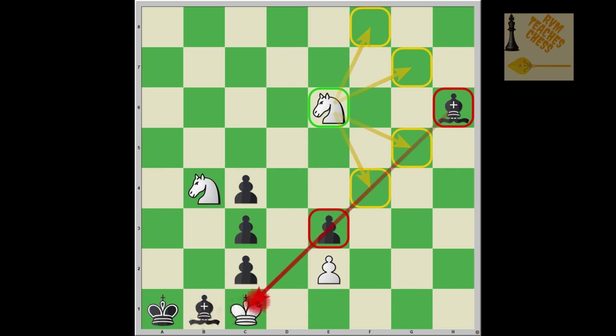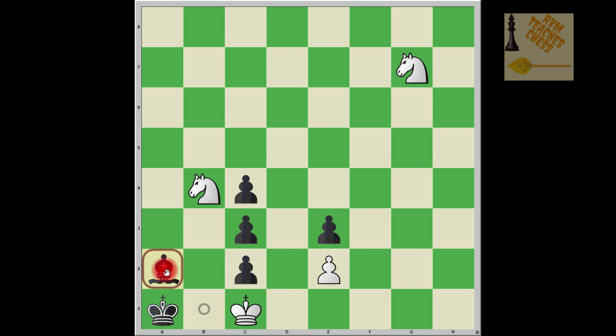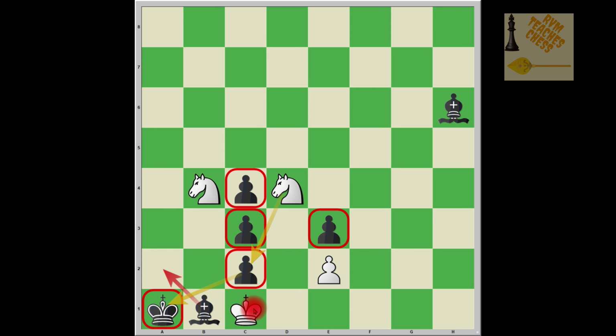Now it's black's turn to play. Whatever black plays, he can only delay the mate by one move. Either he can play to any one of these 4 squares, say he plays bishop to G7. You can simply snatch it with knight takes G7, and then he is forced to play bishop A2. There is no other move black has got, and then the knight simply comes to C2 and it will be checkmate. So this is an example just to explain the concept of cutting the squares off to restrict the mobility of your opponent.